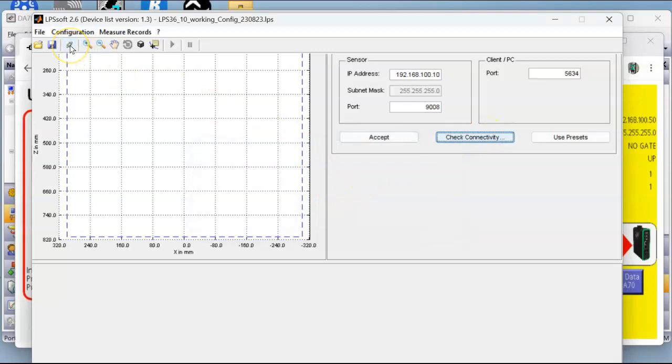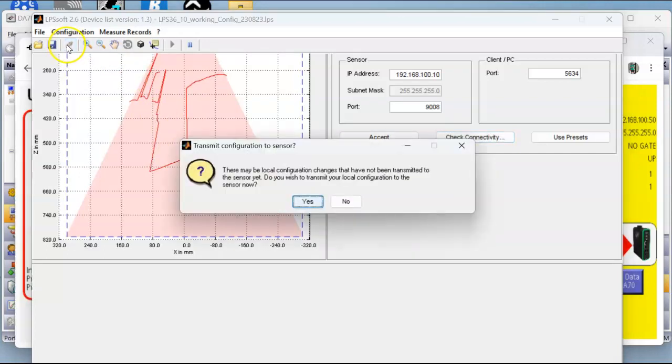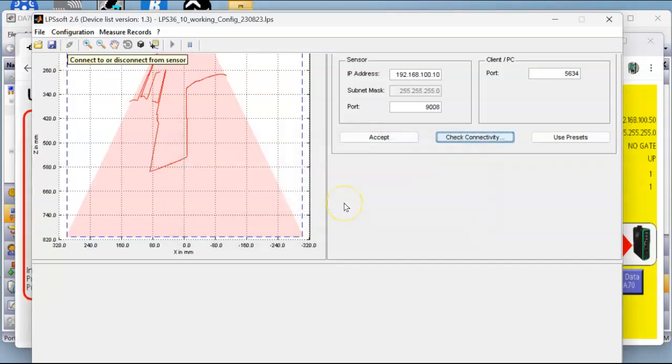So if I hit this button here, it's going to turn on the scanner, and we should start to get data in this window here populate. So as I move my hand around the scanner, you can see it's populating with some values and so forth. It's working great. So I'm using their software here to show that. Now I'm going to go ahead and turn off that connection there. I don't need to transmit, I'll just turn it off. So I move my hand, I'm no longer polling it with that.